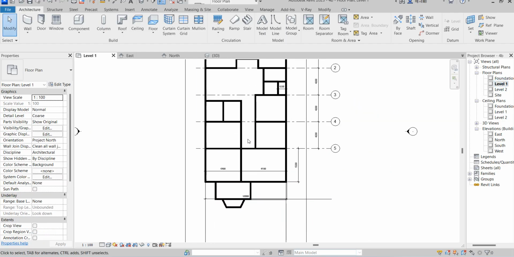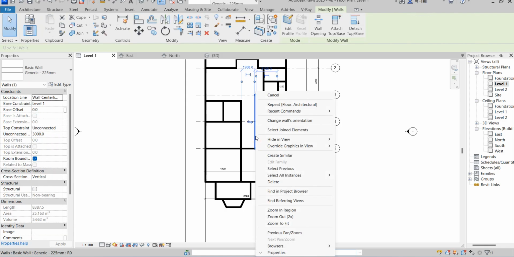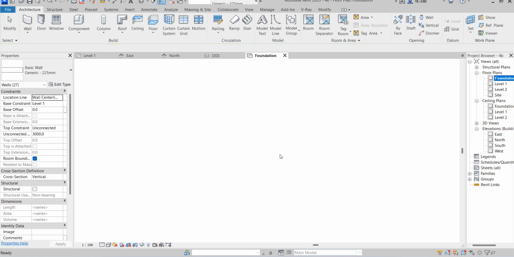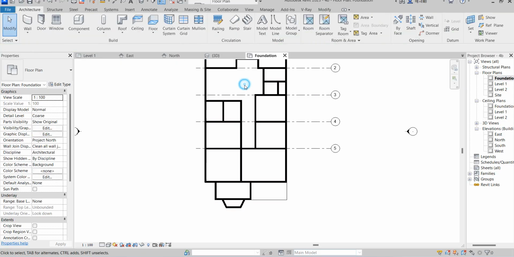So as I have this one now, I want to transfer everything to foundation before I now proceed. So select all instance in this field. You're going to learn something here, just pay attention. Select all instance in this field and say copy to clipboard. Now go to foundation. You are seeing what you're supposed not to see.